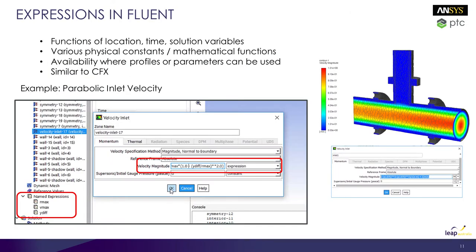Expressions in Fluent — how many people have wanted this for so long? You can now start writing expressions just as you did in CFX. There's an expression area where you can generate them and use them. It's very similar to CFX expressions, more flexible with how you can address surfaces, and you can write them out to a file. The age-old problem of wanting to keep a comment against each expression is now resolved. Currently usable in boundary conditions and zone conditions — not throughout Fluent yet, but it's coming.